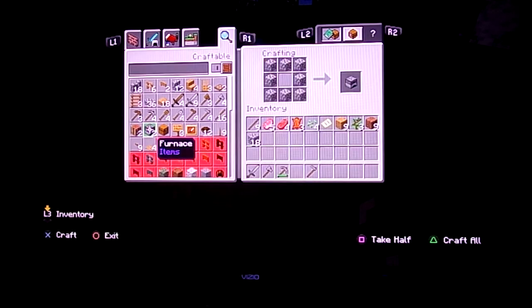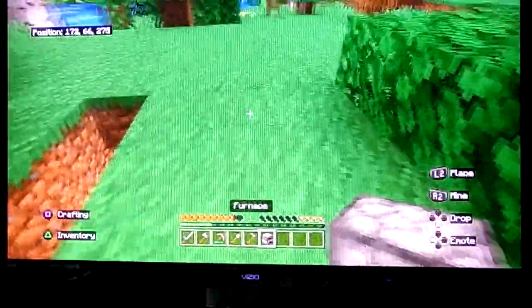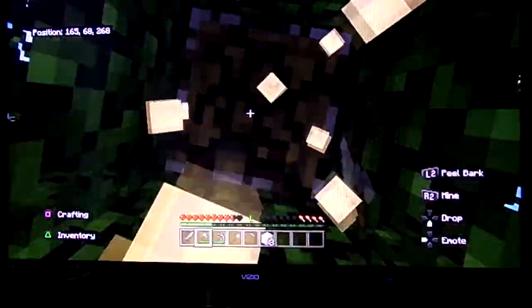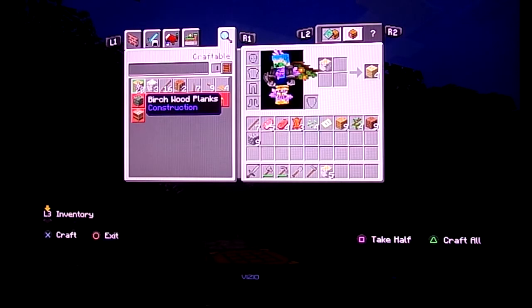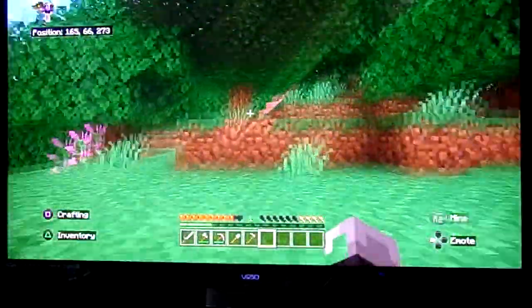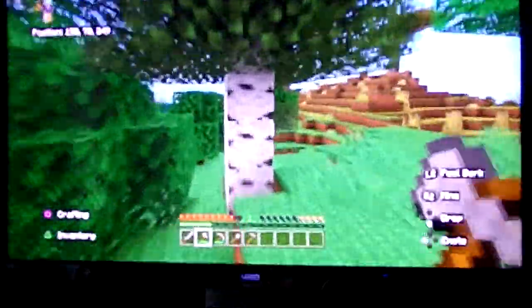And then I need to make a furnace and a shovel. And just switch these two. And place this right here. And now, hold on, let me get some birch. Now with this birch, I'm going to turn these into planks and put this in the furnace for fuel. I'll chop down some more birch and make it all into sticks. Right here.